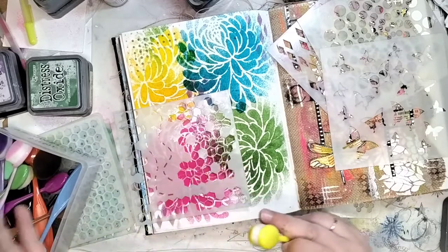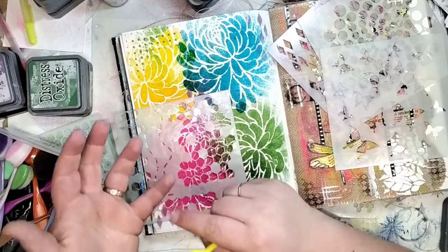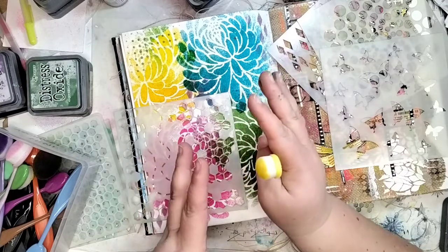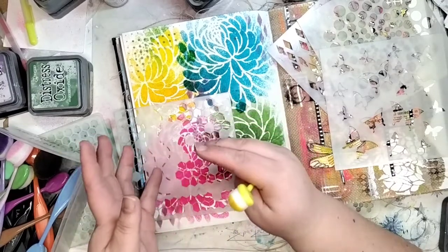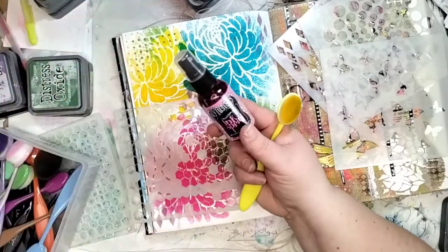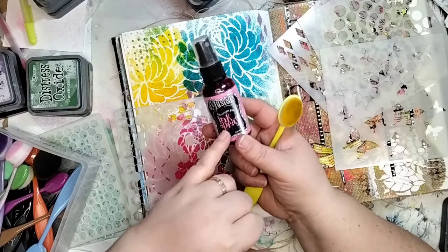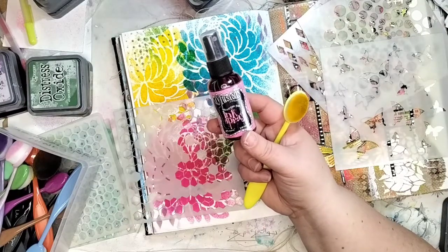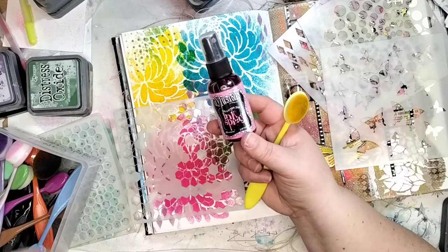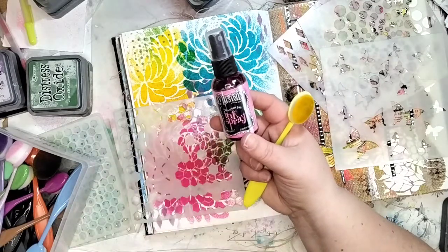When you're building a collection, say you've got some oxide sprays and some gloss sprays, and you're like, oh, I want some dilution sprays. What I would do there is pick colours to fill in some gaps, because then you could mix in. For example, the bubblegum pink. There is a beautiful vibrant pink in all of them. In this, you've got the bubblegum pink. In gloss sprays, you've got the magenta. In distress oxide sprays, you've got picked raspberry.